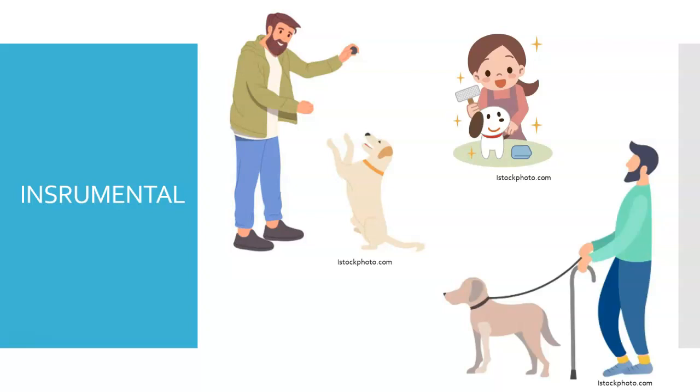An example of instrumental animal-assisted intervention in an acute care hospital setting would be a dog employed during physical therapy treatment sessions as an agent of active therapy intervention. The patient may be encouraged to reach for and throw a ball for the animal to retrieve, with the goal being increased range of motion of the patient's upper extremities, as well as improved standing balance. The patient may also be encouraged to walk a distance down the hallway while accompanying the dog, with the goal of increased mobility and endurance.